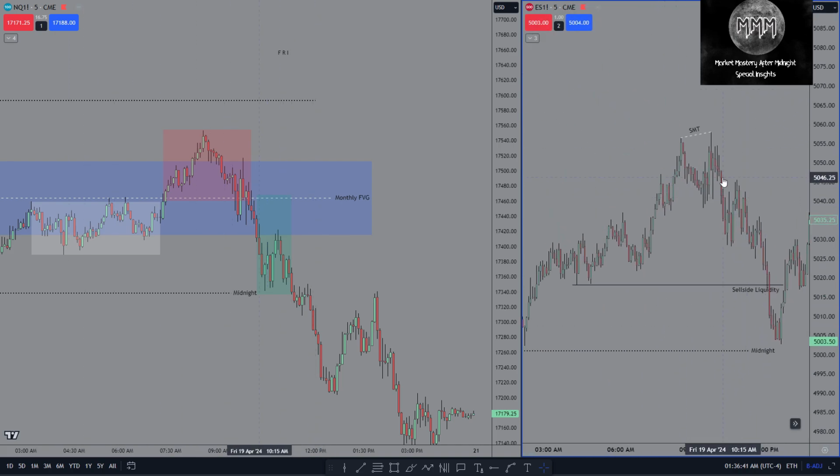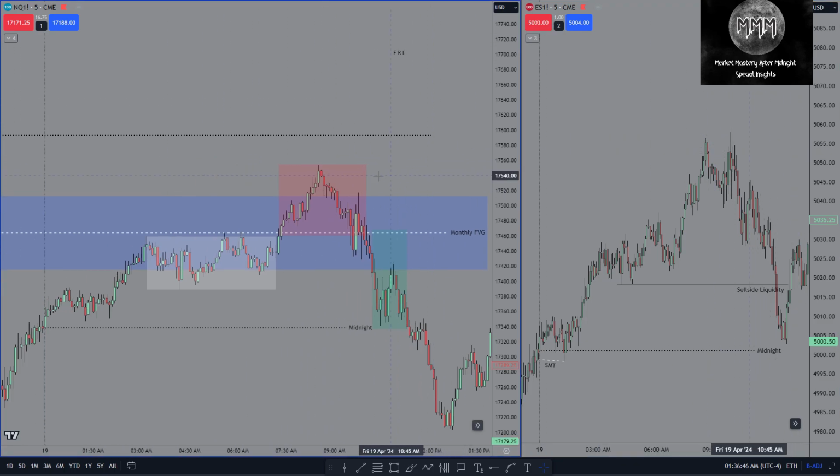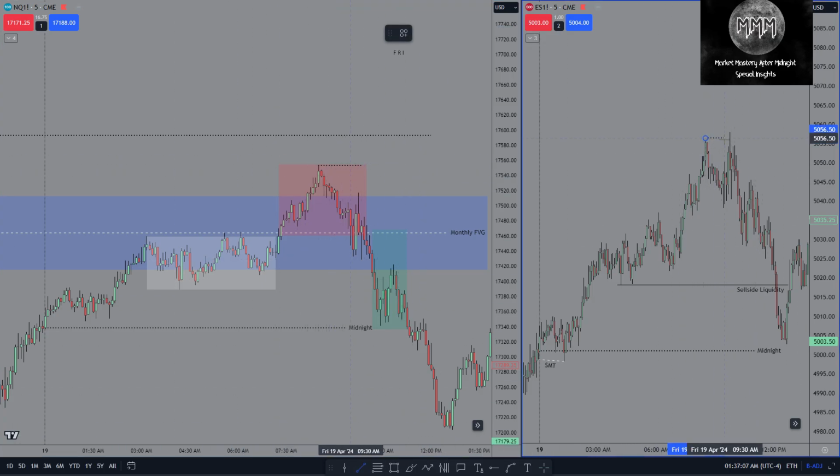So let's look here at the highs. Here on the NASDAQ, the highest high was made here at 8:30 a.m. It's not random. Let's look at the ES here. 8:30 a.m., here was that high. So we can mark those out just to show you. There's the 8:30 high. Now let's look at the ES. Boom, the ES takes out that 8:30 high right there, and right there was my entry.